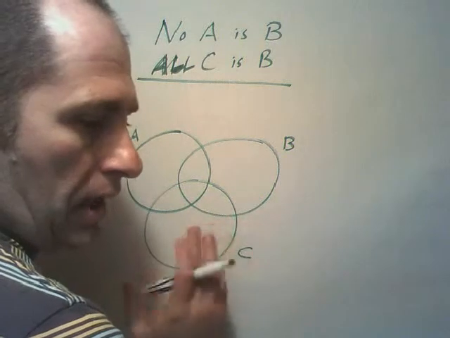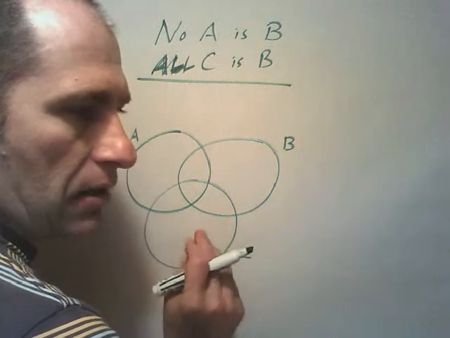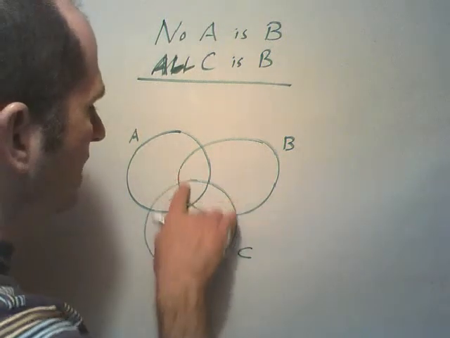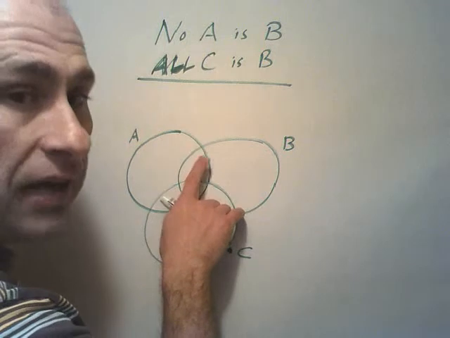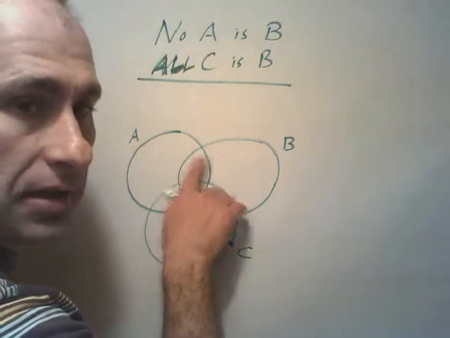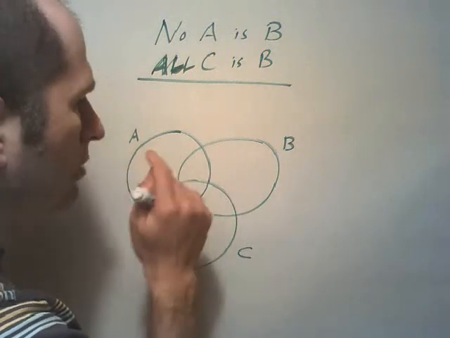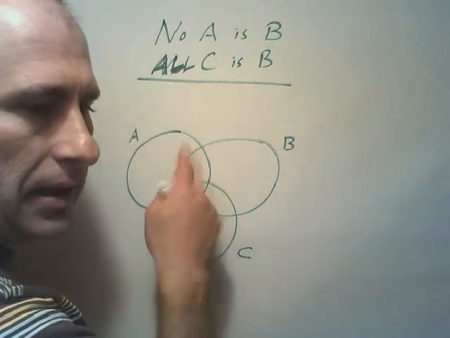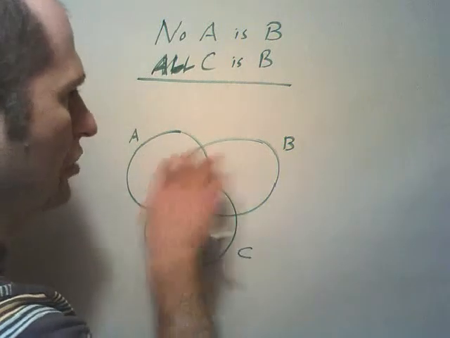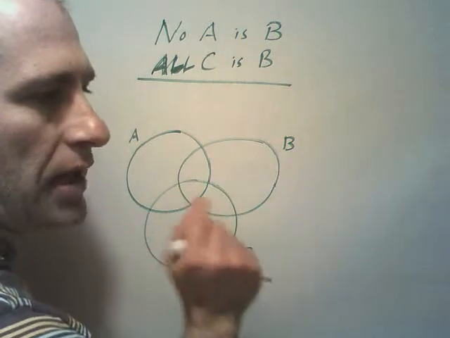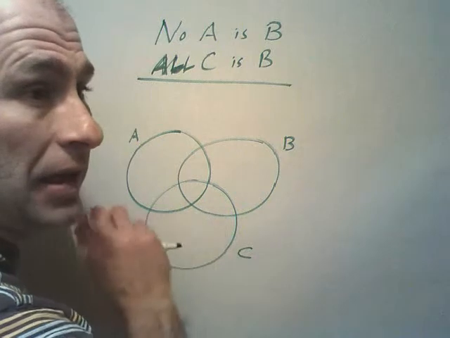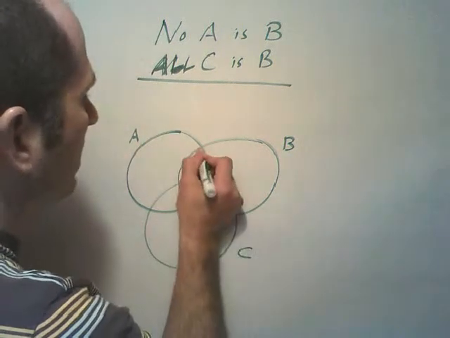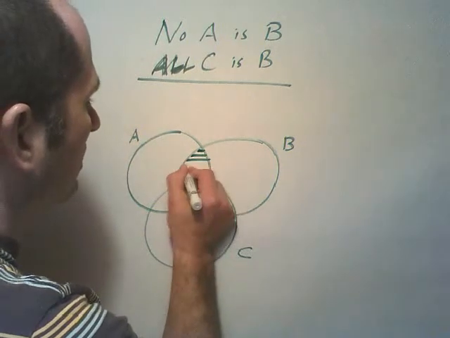When I say no, I mean I've got to close off the space in which those two circles overlap. Because if I leave this space open right in here, potentially you can have an A. All you need to put is an X in there. That is also a B. So the fact that I don't have any X in here does not mean that there's nothing in there, so no A is B. That's already drawn. No. You've got to exclude the possibility of even an X ever appearing in that space. So no A is B means that we come in here and we close this off.